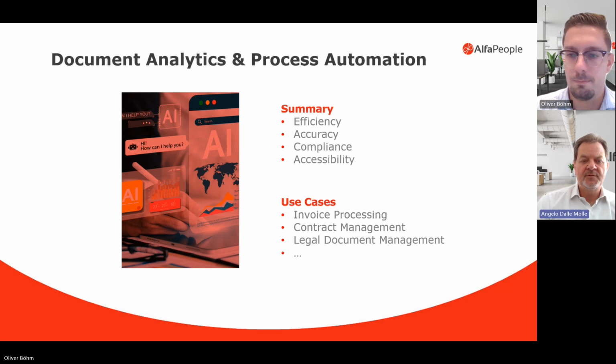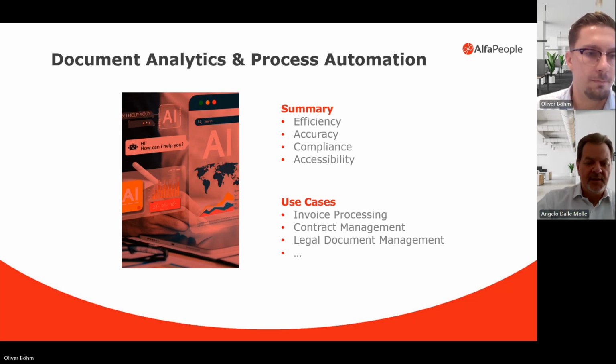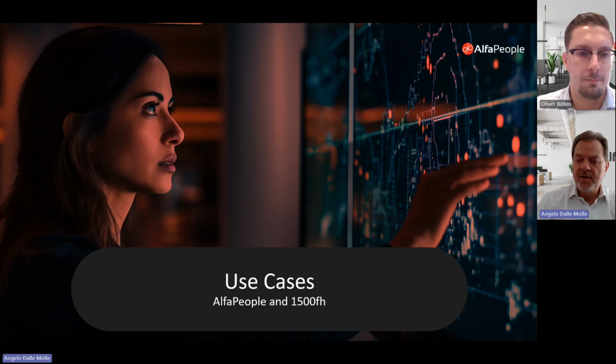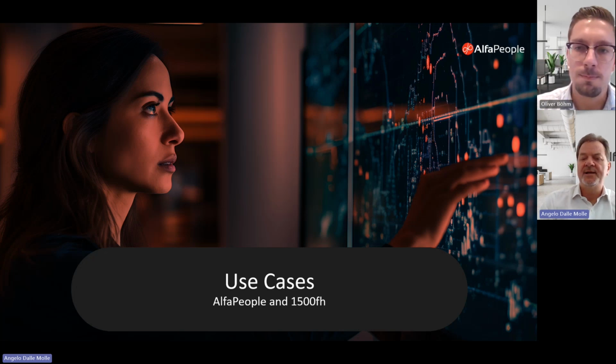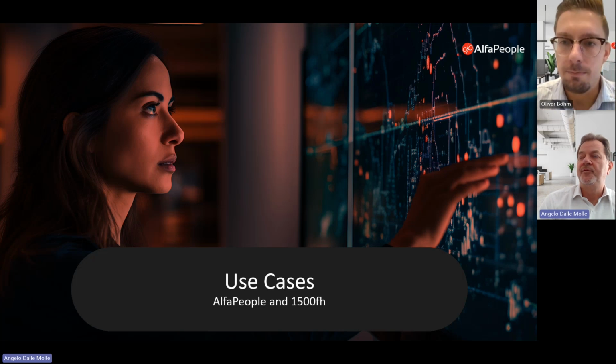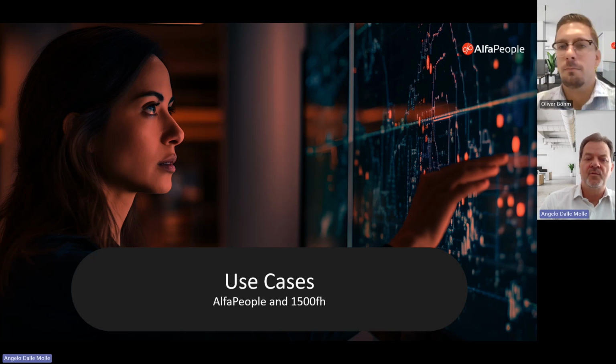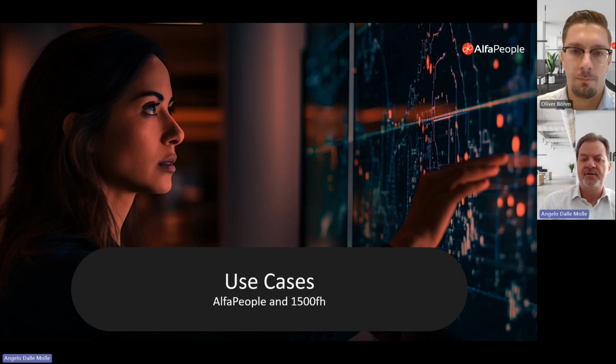Okay, since you talked about use cases, let's talk a little bit about use cases. As you have probably seen already in the market, more and more companies are adopting AI in their processes. We really think that for all companies, it's not a matter of whether you're going to use AI, it's a matter of when, and probably the sooner the better.